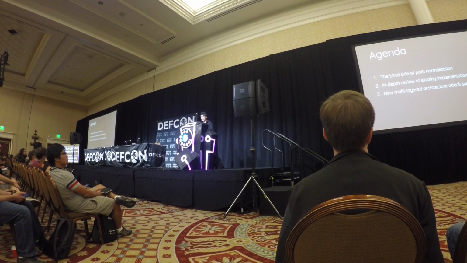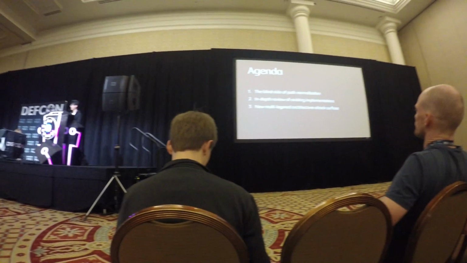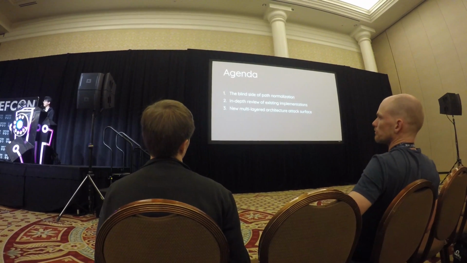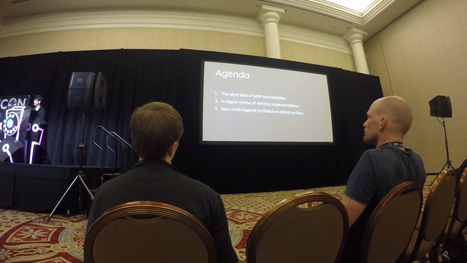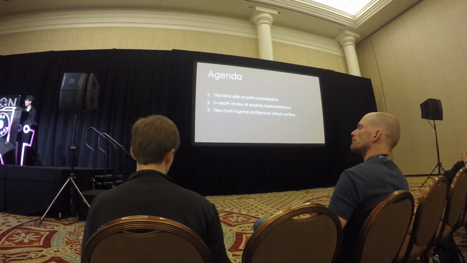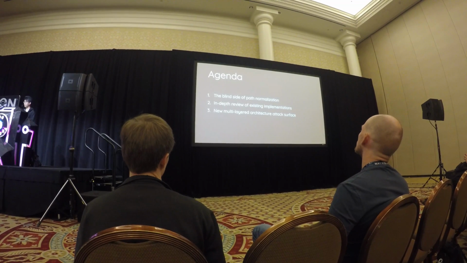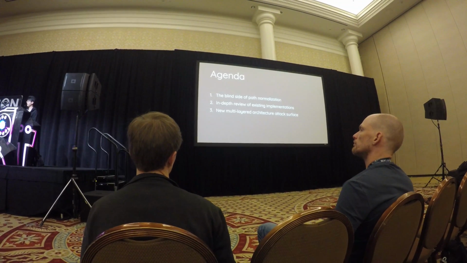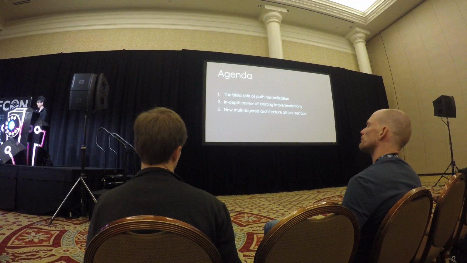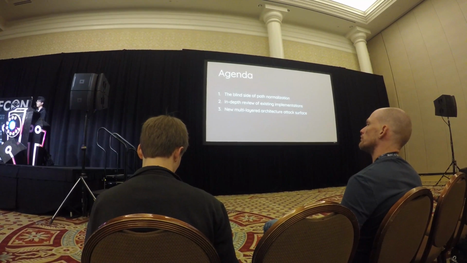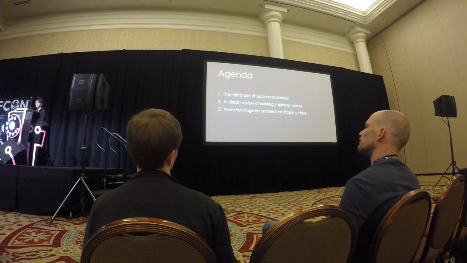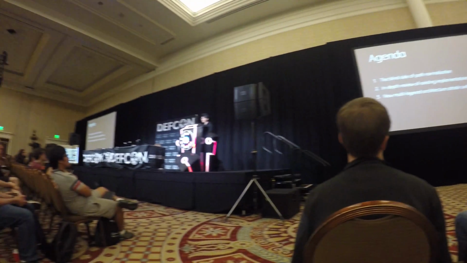This is our agenda today. We will first highlight the blind side of path normalization and talk about why I focus on that. By knowing the blind side, we try to review existing web frameworks and find bugs in them. We will show 0days on both Ruby on Rails and the Spring framework. Lastly, the new attack surface. Of course, to convince you this is awesome, we will give several bug bounty cases.